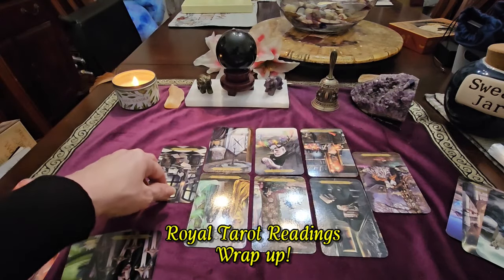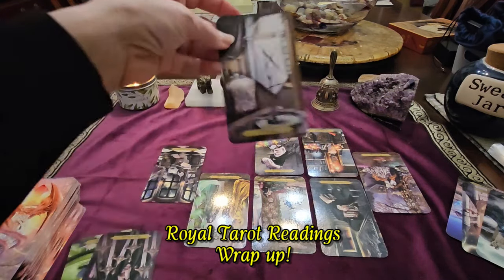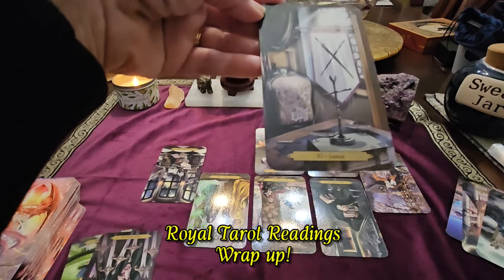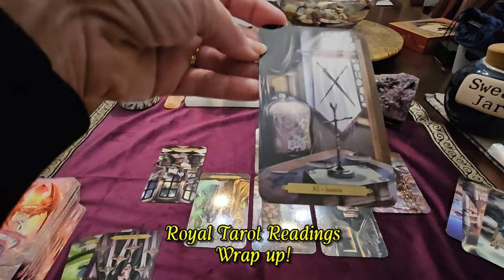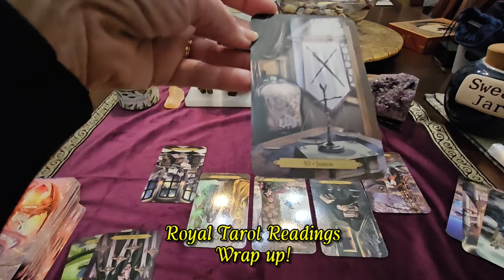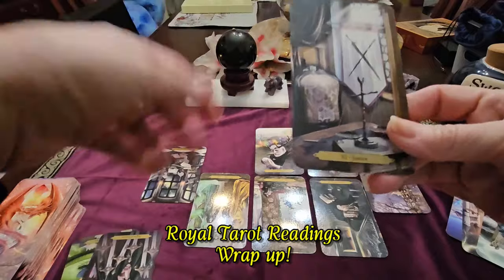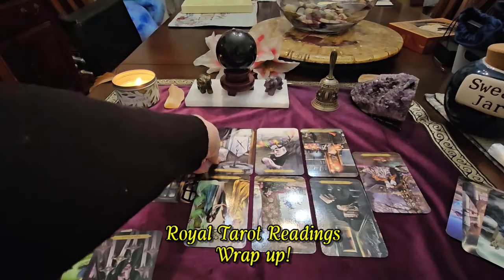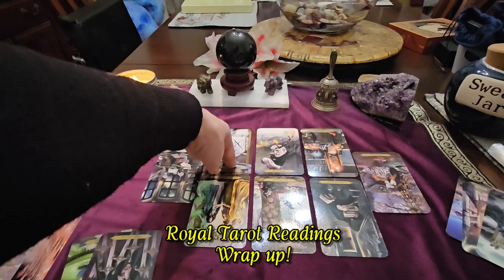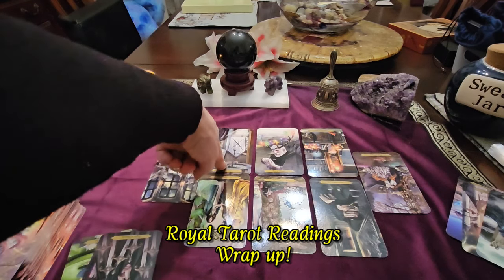And then how does Anne feel about her future with the royal family? She is working on some legal paperwork, some legal things that she needs to do. And it's probably to remove herself from these charities that she has. It could be some other things too. It may have to do with Harry and Meghan. But she is working on some legal paperwork, and she needs to make sure that's wrapped up before she leaves.